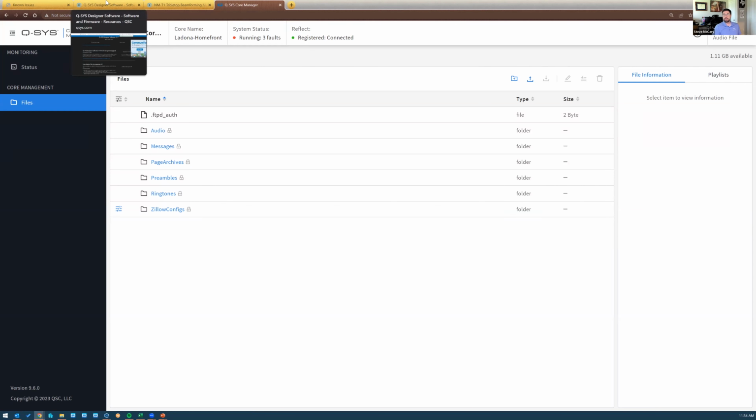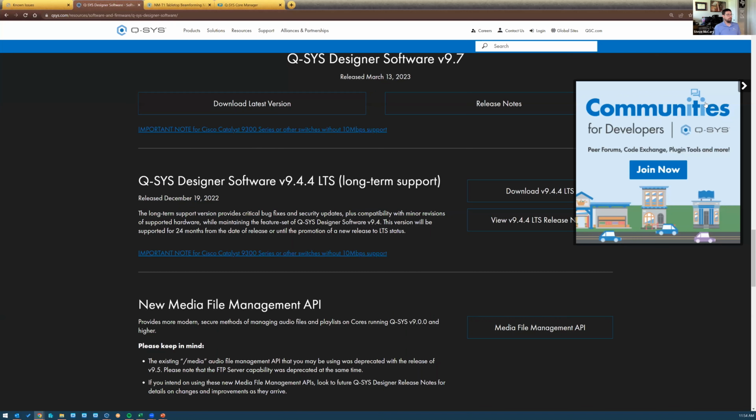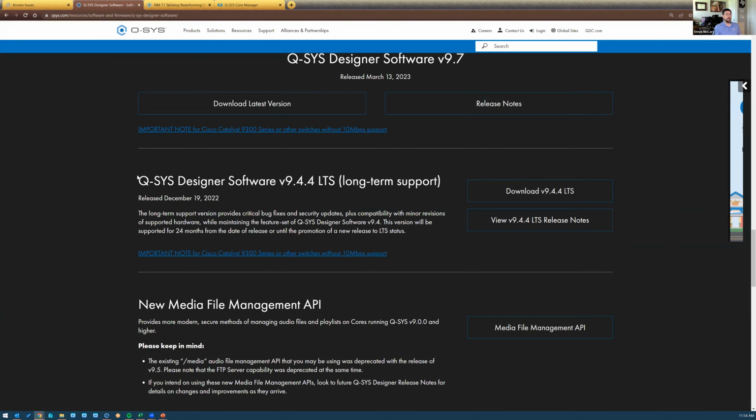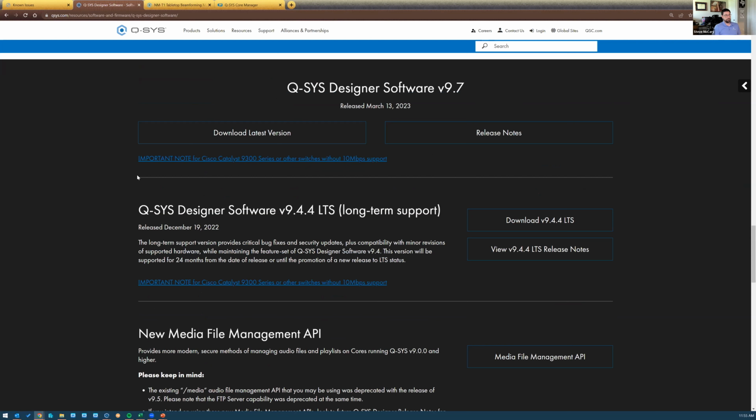Right now, that is Designer 9.4.5. I know it says 9.4.4. 9.4.5 was just finished. It's just not up on the site yet. So that is going to have critical bug fixes, security updates, things like that, as well as a limited set of new features. 9.4.5, I believe, has the limiter adjustments on the generic speaker block.